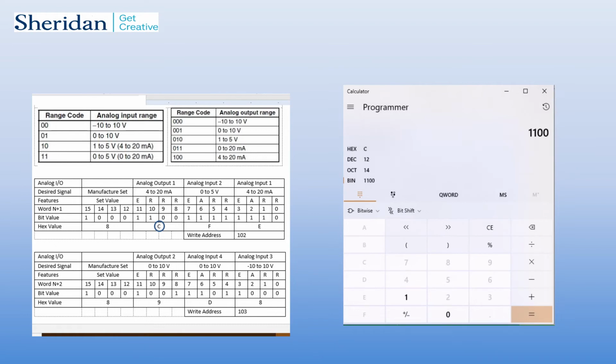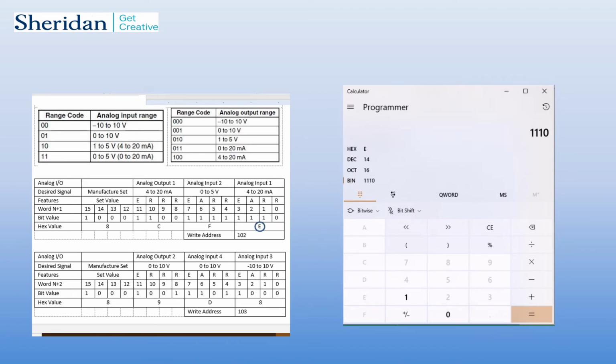The next one, right next to it, is analog input 2, and it is 1111. So if I clear this, I enter in 1111, and what it gives me here is an F, and I enter the F into my table for analog input 2. Let's look at the last one next to it, which is 1110. So I clear this and I type in 1110. Okay, and it gives me an E, and that's what I have entered into it.